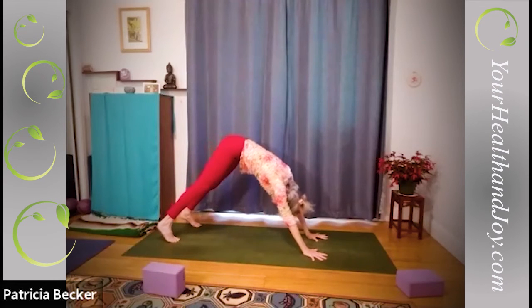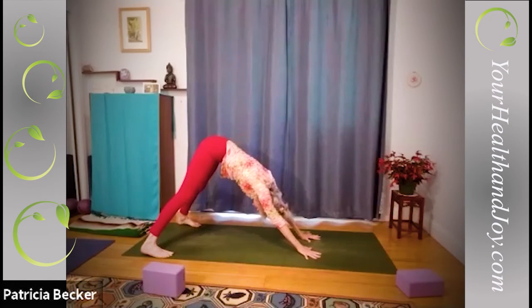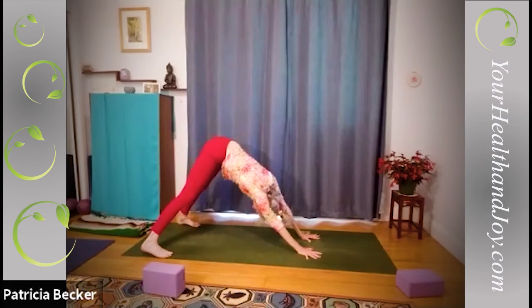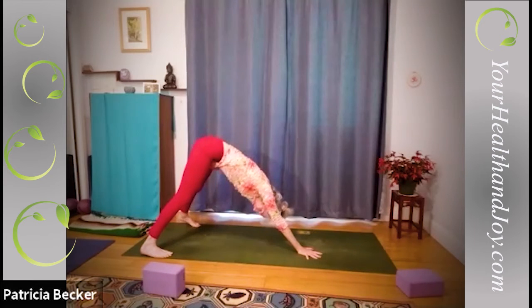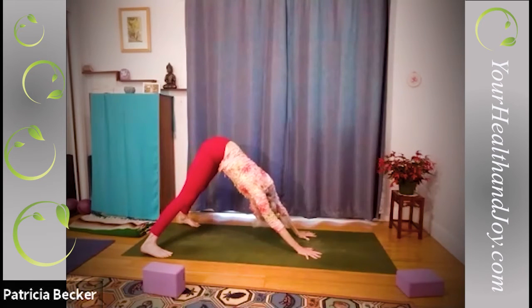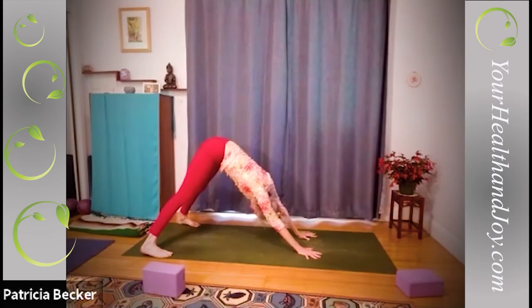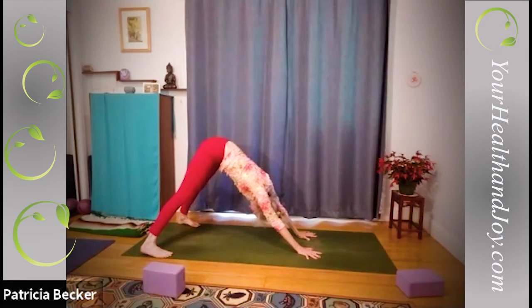Take your feet over to the edges of your mat. And press your inner thighs up and back, press your outer hips up and back. So it's a big wide stance in your back legs. Now shift your weight side to side. Hips are up and back. And the side you're shifting your weight to, that thigh comes down, up and the heel comes closer. The thigh goes up and back as the heel comes closer.